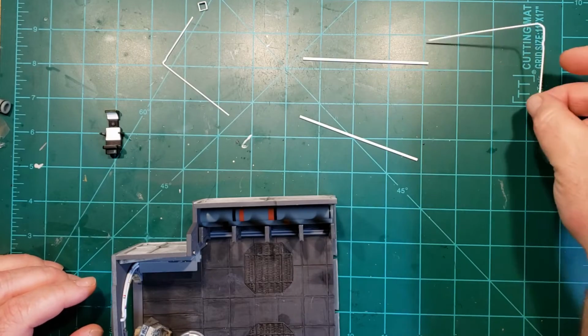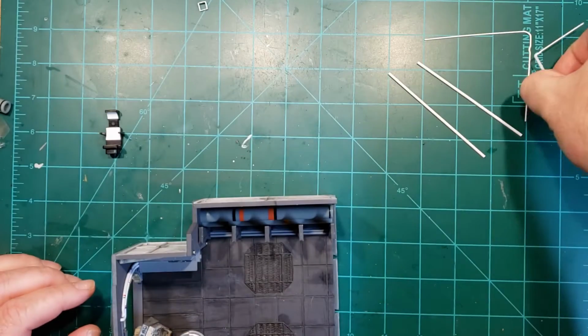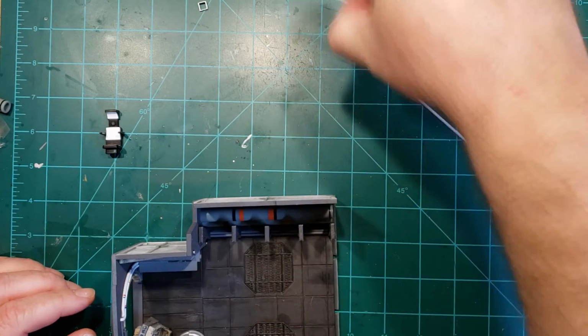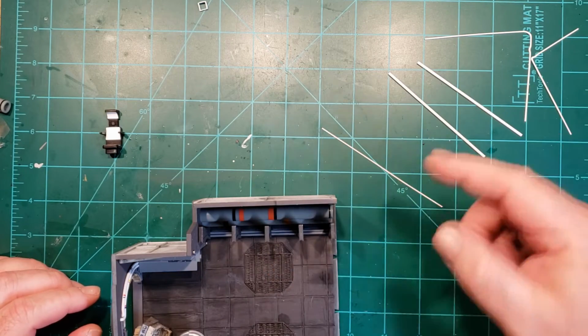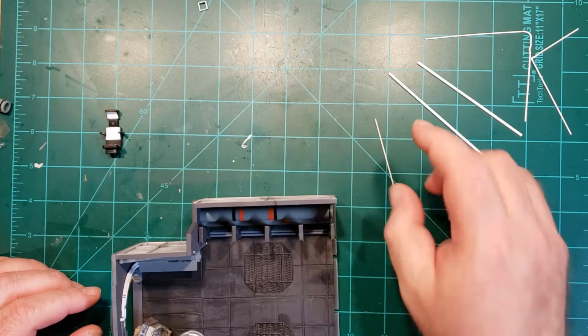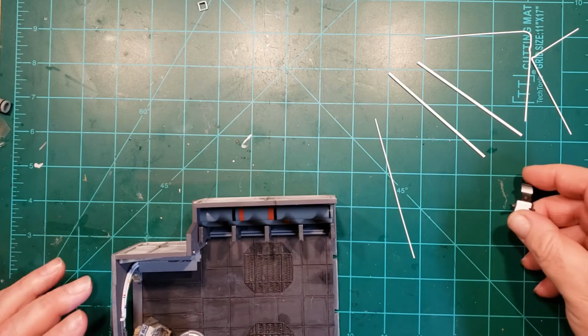I've primed these. Both of these have been primed, so these will be ready for paint. I do need to prep one more, the white one. So I've primed the red one. I'm going to prep the white one to do its little 90-degree, and then we'll do the seat.